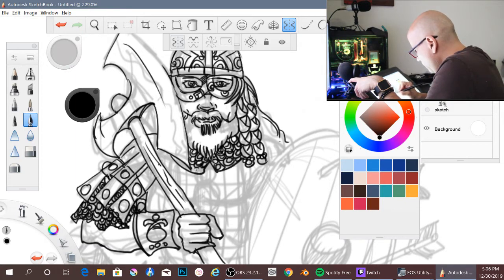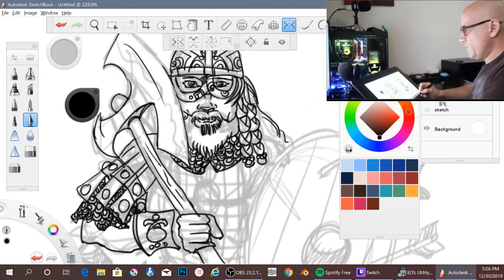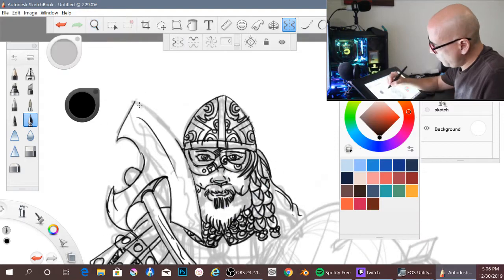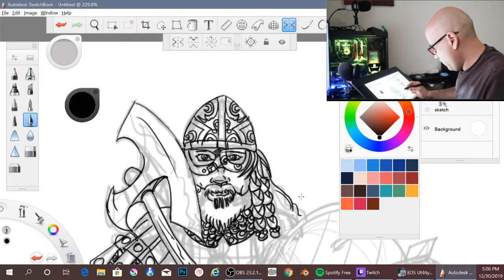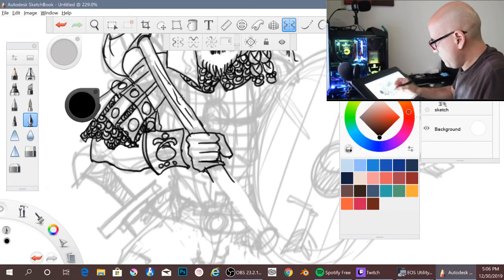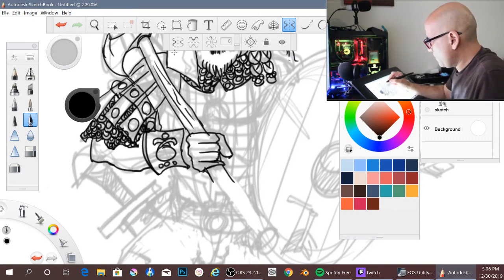We're just using the same line. We are not repassing lines. We are not doing anything like that. We're just using the same line. Why are we using the same line? Because right now we have to do the line art first, and then we will start thinking about the other stuff.